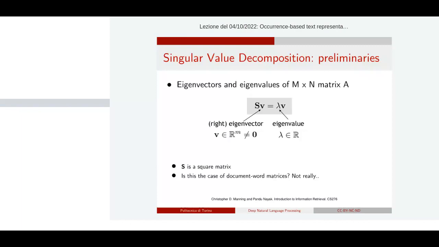I don't know if you remember this. This is the typical decomposition used to decompose a square matrix. The square matrix here is S. You can decompose it and define the so-called eigenvalues and eigenvectors. This can be done under some mathematical conditions, which are out of the scope of this course, but this is for square matrices. Is this the case for NLP matrices?